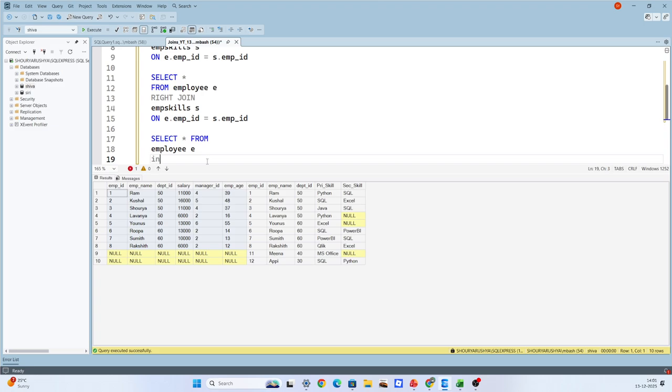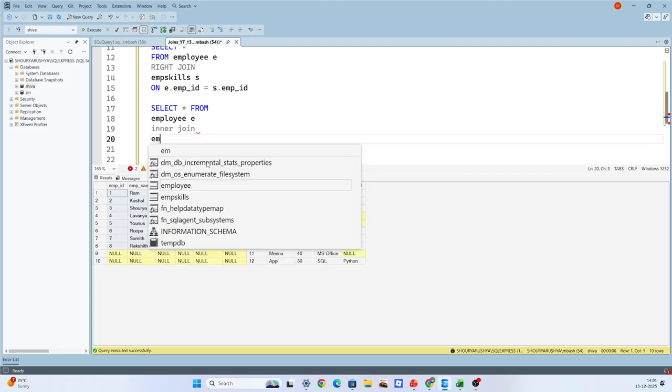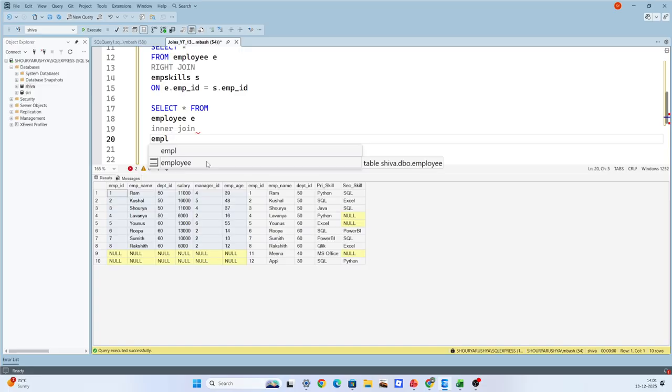Inner join. So we are joining the employee skills table, renamed as ES, on the joining key, which is employee ID.